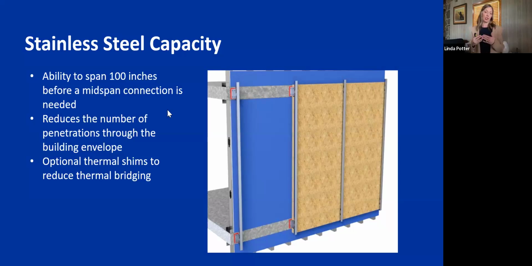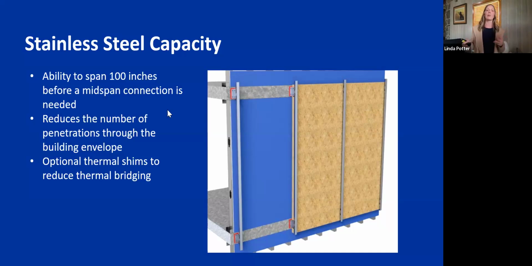You can put a thermal shim behind that stainless steel, but it's not necessary. Although I will tell you, in the world we live in today, I think people just feel a little bit more comfortable when you can see something breaking it, especially the inspectors. When we can see that material that breaks those two things, we just feel better about it.